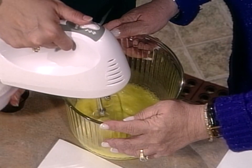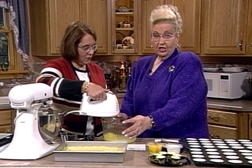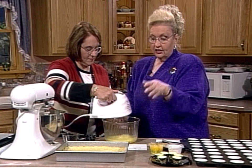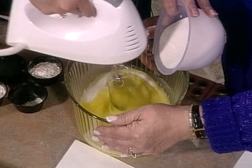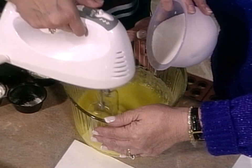Stephanie not only bakes cookies but she bakes the most beautiful wedding cakes and other cakes. She's an awesome baker. We're going to give you her number if you're in the area and you need some holiday baked goods. To this we're going to add gradually two cups of granulated sugar, a little bit at a time, or just in a nice slow stream. It's a forgiving recipe — it lets you do whatever.